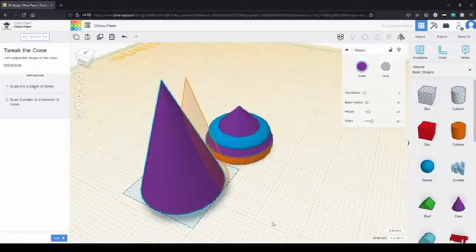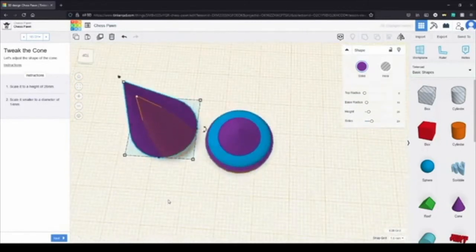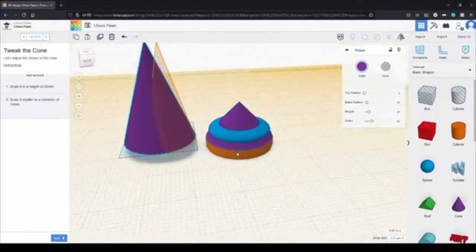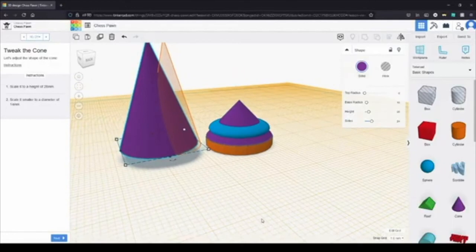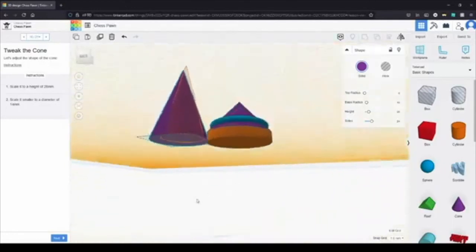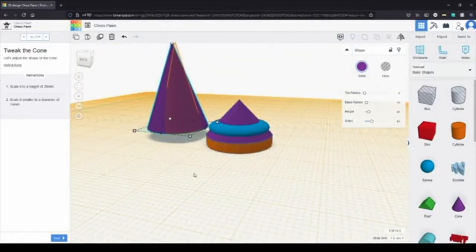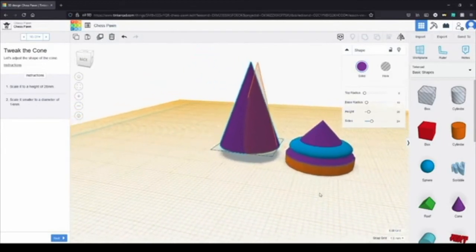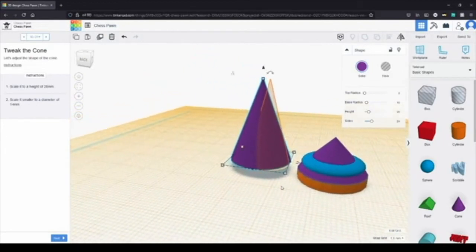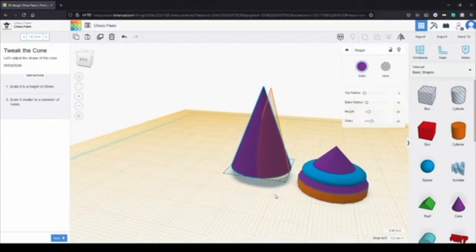Change the diameter. Alright, I'm gonna teach you a trick here. This is just focused on the middle part right now, but you want to focus on this, but your camera is only focused on the middle. Just hold Shift and right click, and it'll drag the camera to any focal point you want. So I'm gonna drag the camera to focus on this bit here.